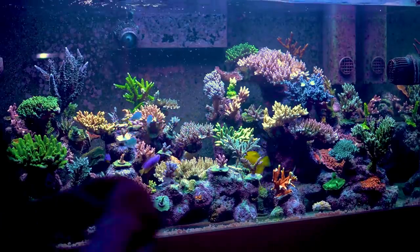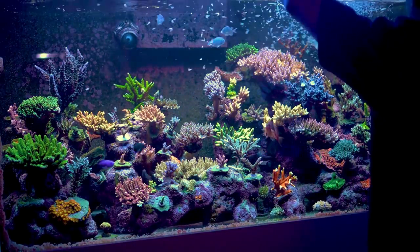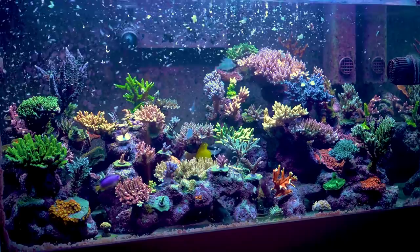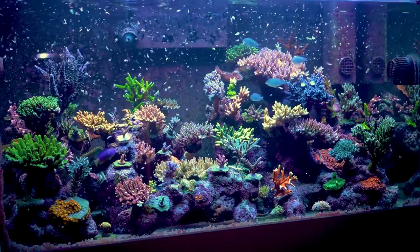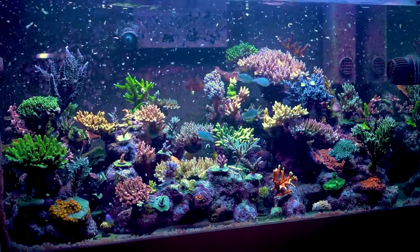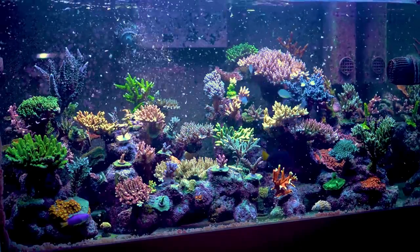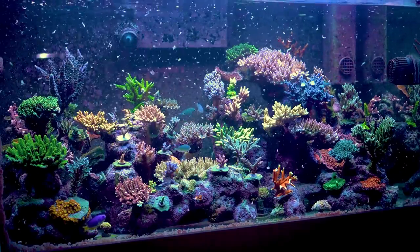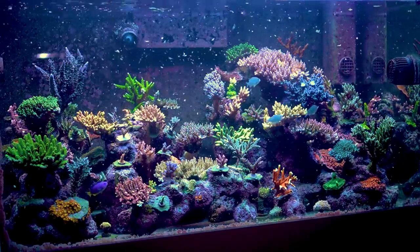I quickly want to mention fish food because to me it's a form of dosing — it's how the corals eventually get nutrients. People like to add nitrates and/or phosphates for nutrients; I'll just adjust my fish feedings. If I feel my corals are getting too light for my taste, I'll feed the fish a little more, and vice versa. Keep in mind that how much and what I feed is always changing. About five months ago I was feeding a boatload of pellets, but I realized I was raising my nutrients too high, and as a result some corals browned out. So eventually I stopped feeding pellets altogether. Currently, I feed two cubes of frozen food and two heaping teaspoons of flakes in each tank daily.